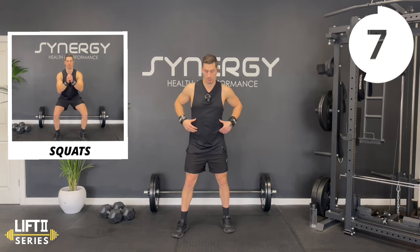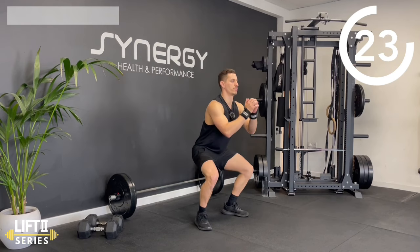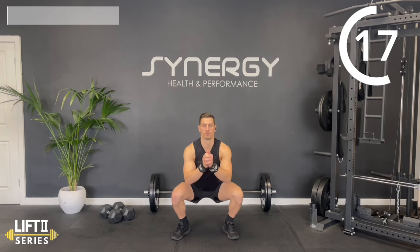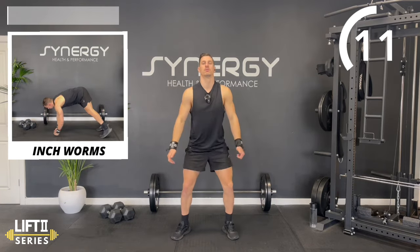So if you start off with your feet about shoulder width apart, you can have a slight turn out to the toes. I'm going to turn the knees out to match. So squatting down, hold that, and then back up. Imagine you're sitting, your glutes down between your heels, keeping a relatively upright posture with the torso. Should maintain contact with the floor with your heels.